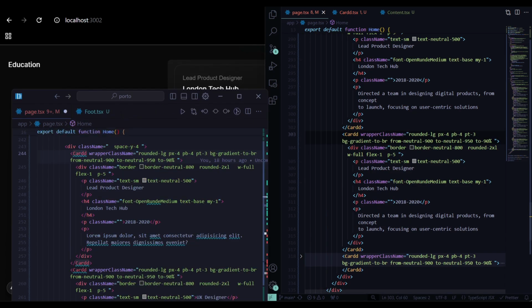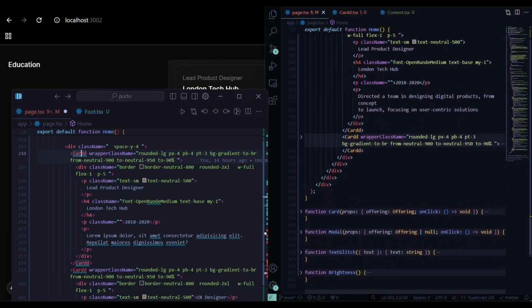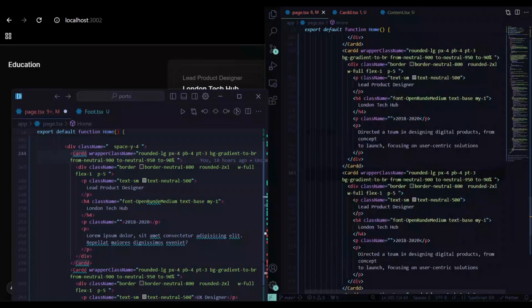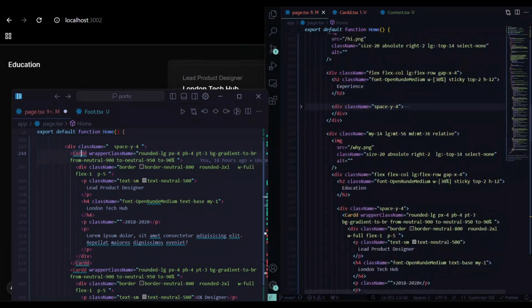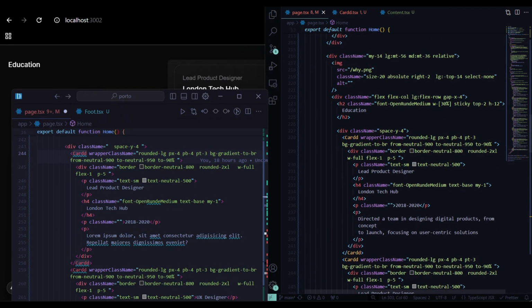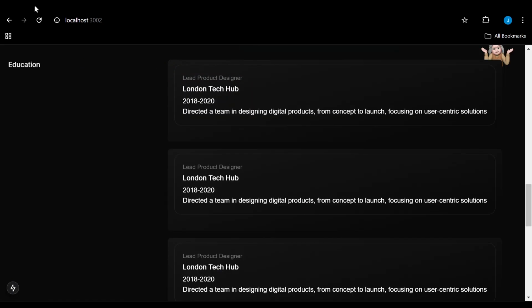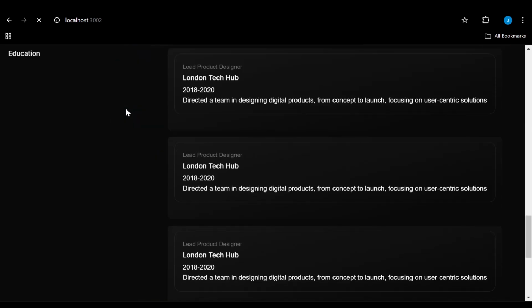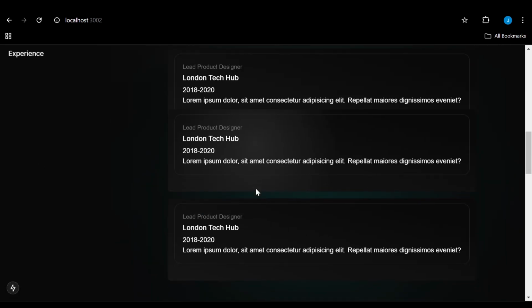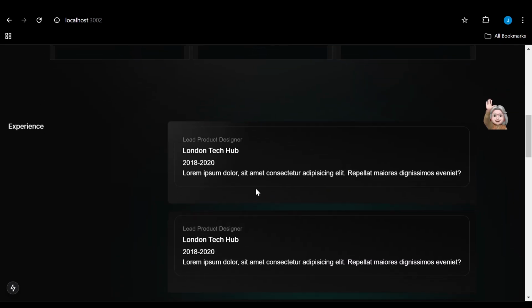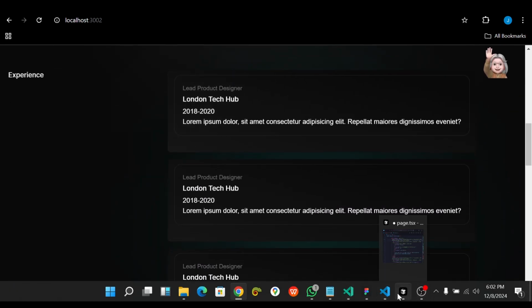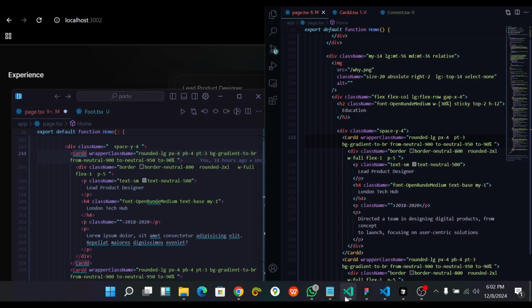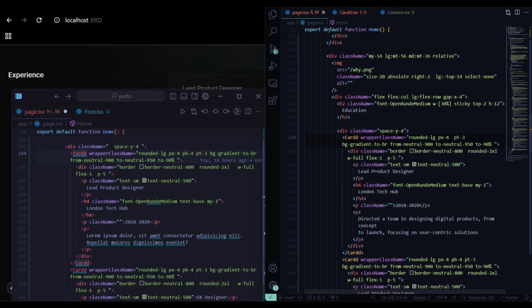The issue should be coming from here. Padding bottom of 4. Here's the first one. Let's see. Okay, let's proceed. I'll come back to it later to fix it.